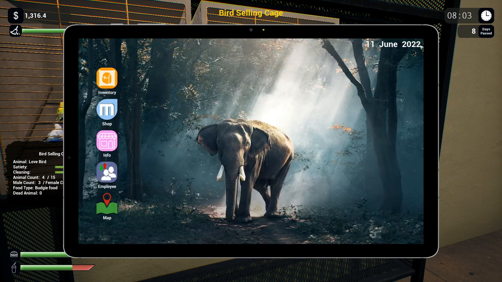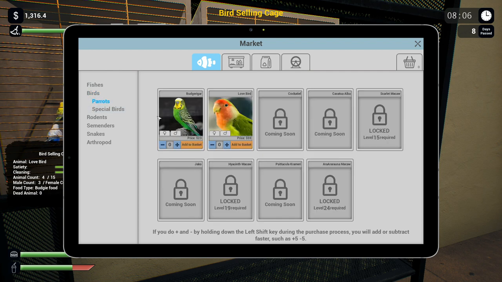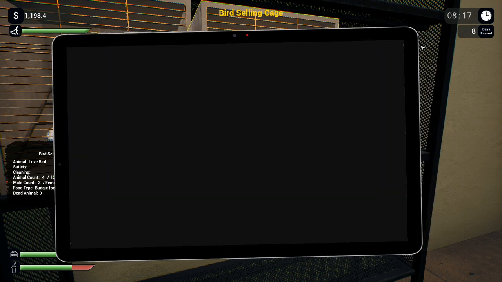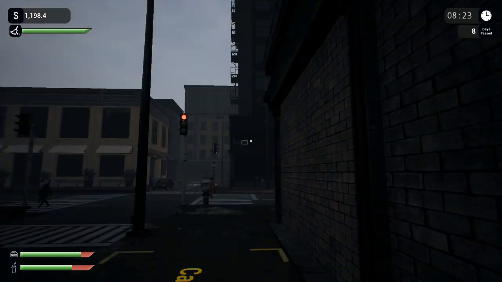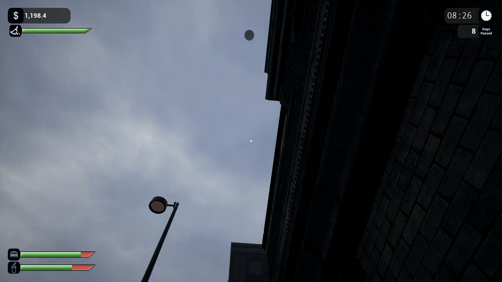Let's see. Let's do birds. Parrots love birds. So let's, I'll do two. Okay. We'll do two, because that should even them out. And things are expensive. And apparently 8 a.m. is not the time that people come out here to buy things. So we will wait. It should pop up if we have a customer, if we are not standing right there.